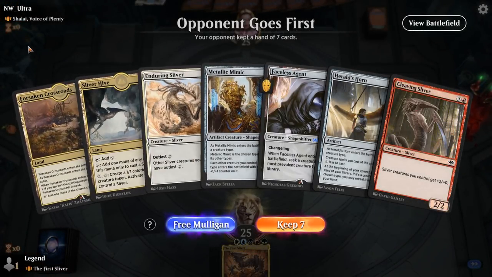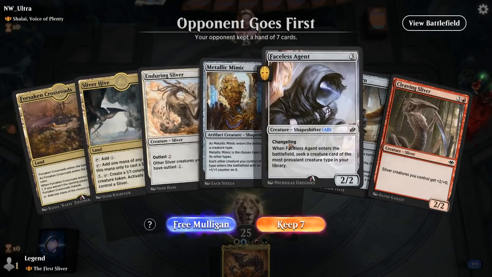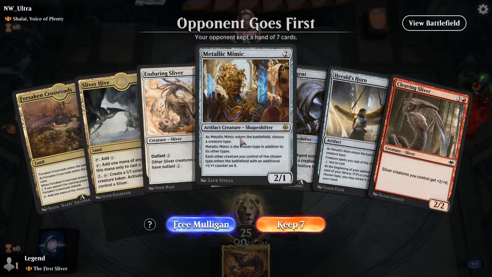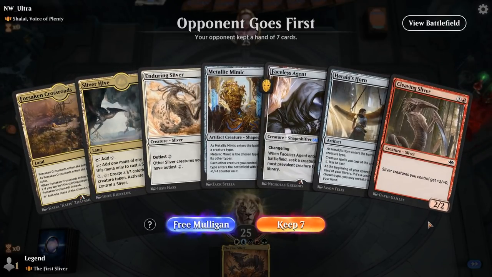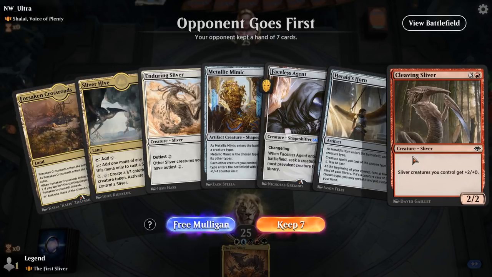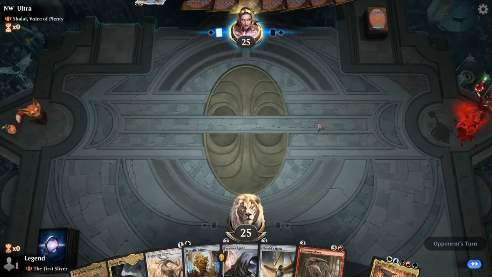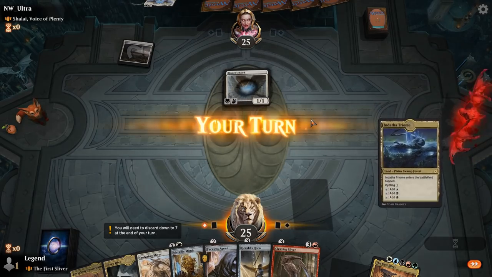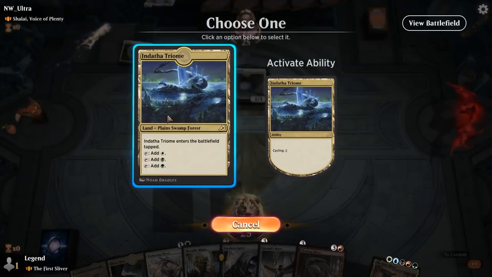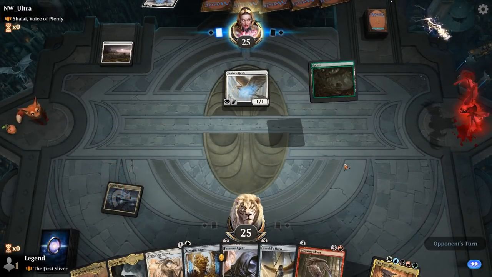Alright, we're on the draw, facing a Shalai Voice of Plenty deck. So, not the best opening hand ever. Kind of lacking some early acceleration, although this could be a hand where we just curve out with Cleaving Sliver and don't even play our commander. Could see that happening. This opponent appears to be quite aggressive. At least my Crossroads comes into play untapped if I wanted to.